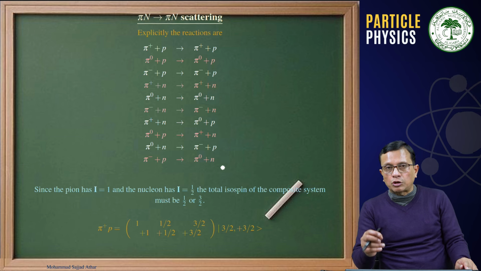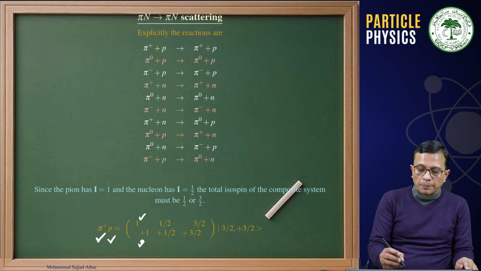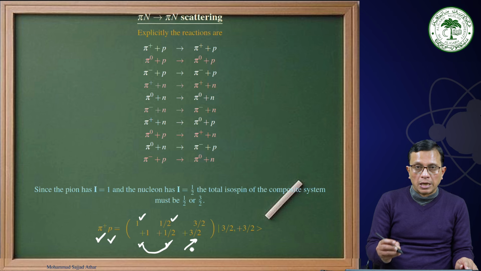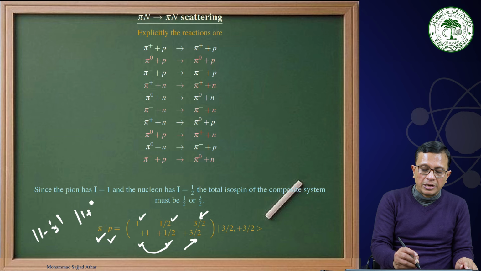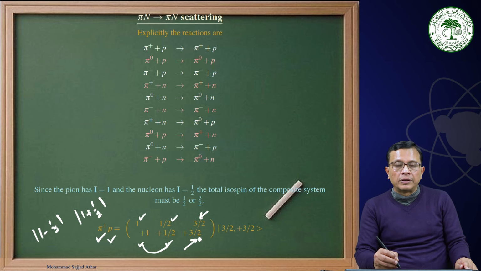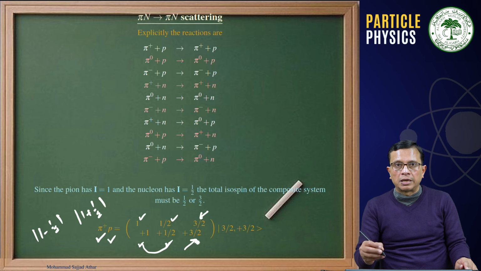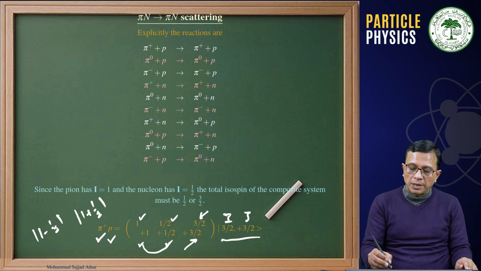Now, if you believe in isotopic spin algebra, then you can see that we have pi plus and proton. Pi plus has isotopic spin 1, whose projection is plus 1. Proton has isotopic spin half, whose projection is plus half. Now, projections are algebraically added. Therefore, we have plus 1 and plus half to give you plus 3 by 2. And plus 3 by 2 you can only achieve when I is 3 by 2, because in general 1 and half can give you half also, besides giving you 3 by 2. But 3 by 2 can have a projection plus 3 by 2, while half cannot have a projection plus 3 by 2. Half can only have projection plus half or minus half. Therefore, the final state is 3 by 2, plus 3 by 2.